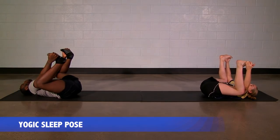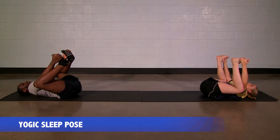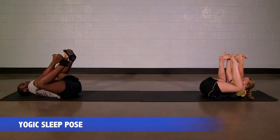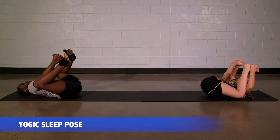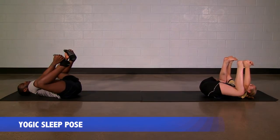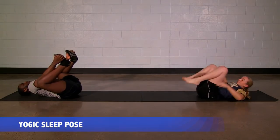If you'd like to lift the shoulder blades and take the soles of the feet towards the crown of the head, you can kind of experiment with that. Just see how open your hips are feeling today. And then we'll take another breath here and go into savasana, or corpse pose.